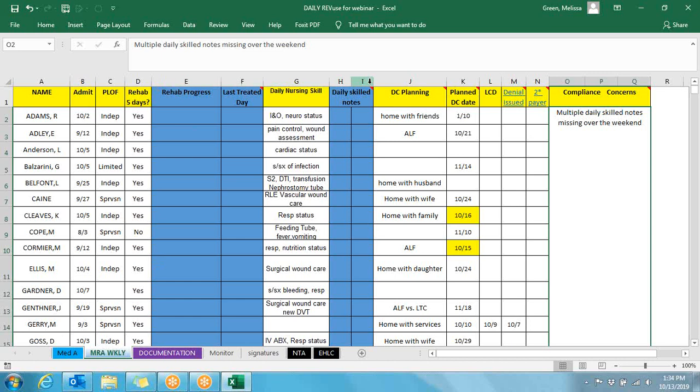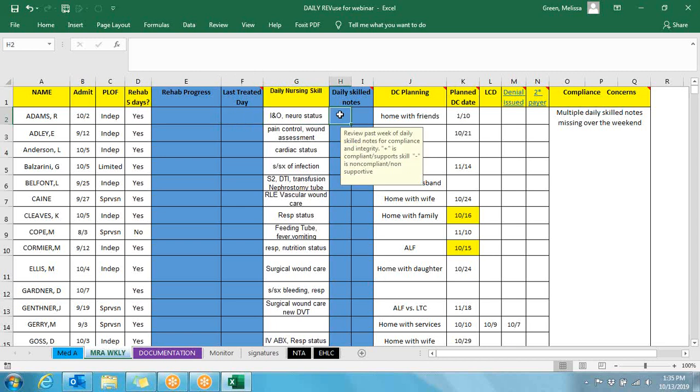These 3 columns are meant to be fresh conversations every week. So this information will not stay here. When you start sorting throughout the rest of the week and changing names and changing room numbers, this information will not sort with it because you're meant to talk about this at your Medicare meeting. Save the Medicare meeting tool in a file outside of the shared drive or print it, if that's what you've chosen to do at your facility. But then you should clear the contents in these cells. Because all during the week when you're putting in other information and you sort this, these things are not going to stay with those people. Okay, so you're going to have a mess. So just take it out of there. It's meant to be clear conversations.